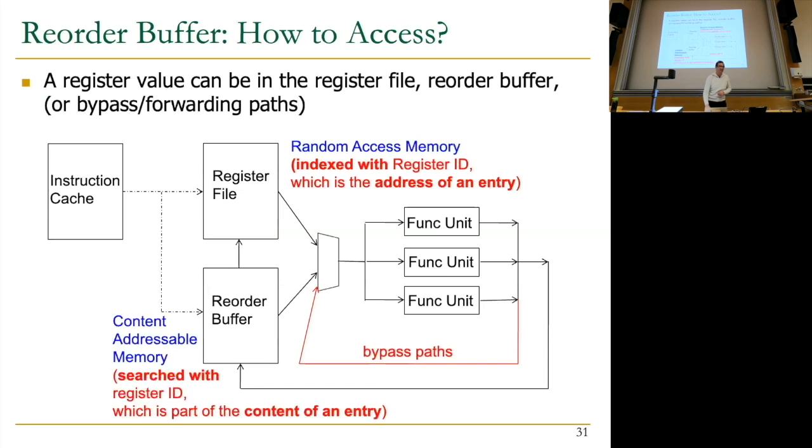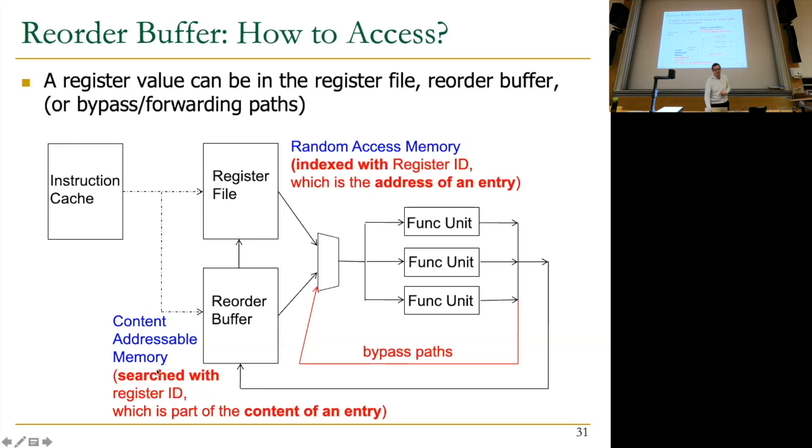So this brings us to another hardware structure that you have not seen before. How many of you have seen content addressable memories? Probably no one. So this is also used in real hardware. Basically here, you search all of the entries with a particular value. In this case, register 3, for example. I'm going to show you this with an example because otherwise it's very hard to understand. But basically, if you really want to get the value over here, you need to have a content addressable memory. We're going to fix this problem later on, so don't worry. But I think it's important to see the reason why this is content addressable initially.